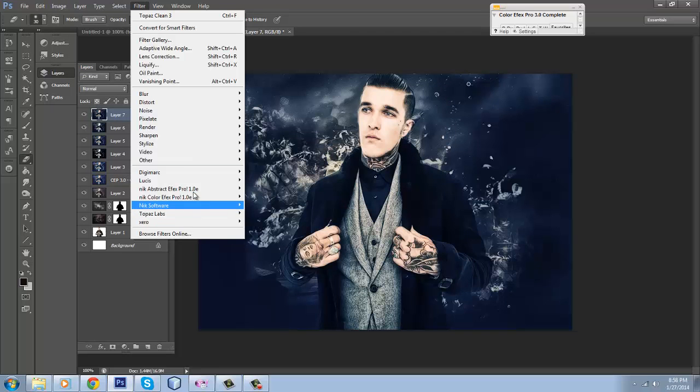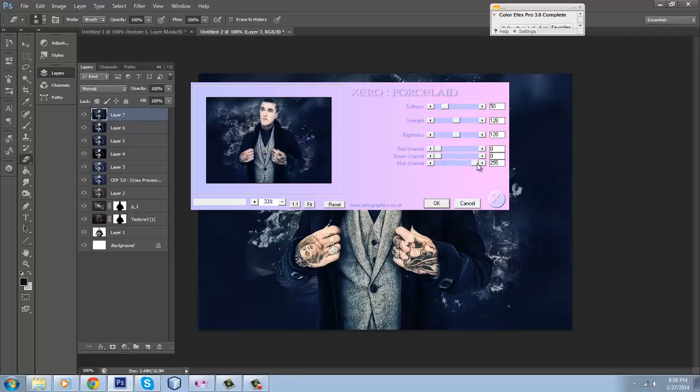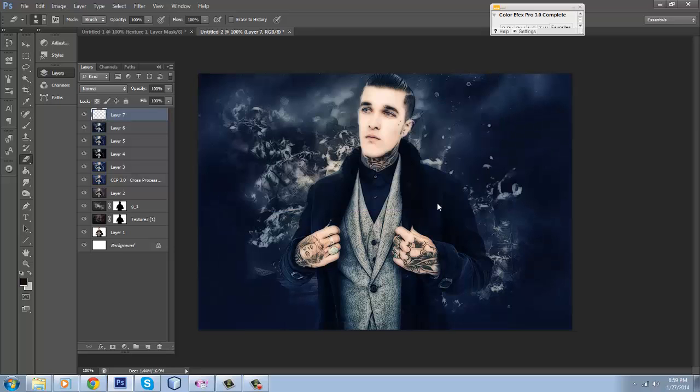And we're going to go to our 0 and go to porcelain. And I don't like the blue, so we bring everything down to 0. This is going to make him a little bit more smooth. But his eyes, I don't want that, and I don't want his hair to look sketched. So we're going to erase again around his eyes and his mouth and his nose and his ears and his hair. Alright, so far everything looks good.